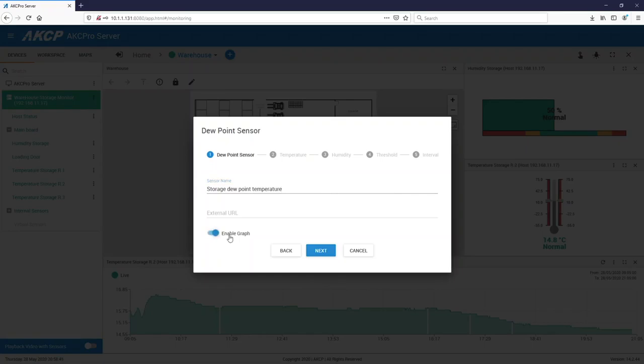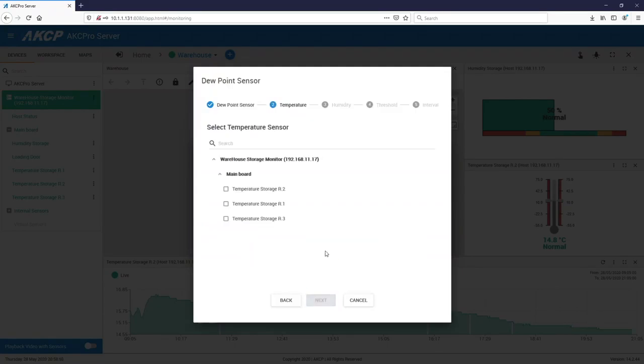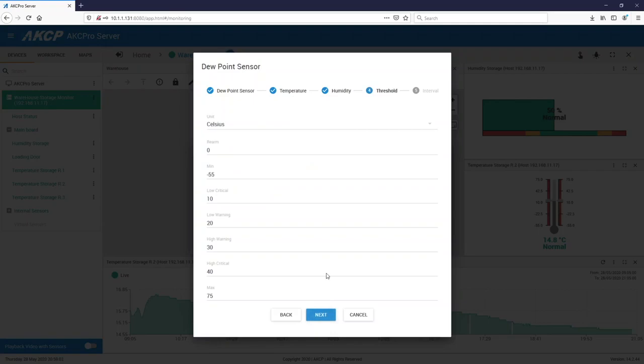We will enable graph to follow if the dew point temperature varies. Next, select the temperature that you want to monitor. Temperature on the row 2. The humidity sensor, the relative humidity sensor that you are monitoring. Now you can configure your min max of the dew point temperature and the different thresholds that you want to monitor.